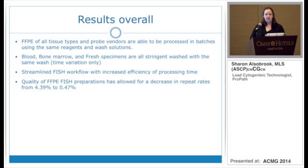They appreciate the improved turnaround time. They appreciate the efficiency, more utilization of their FTEs, that sort of thing. I like being able to sit down and look at something pretty, is what I want to do. And just the quality of the preparations has allowed us to decrease our repeat rates just based on quality.